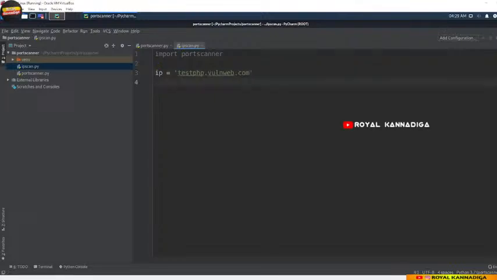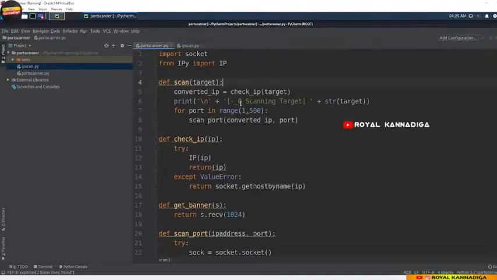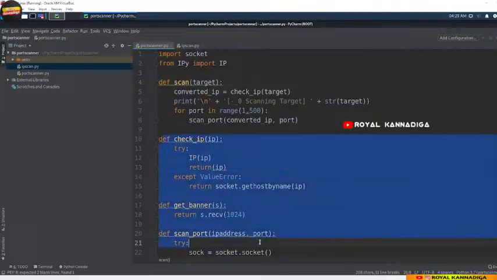This is the domain name that we used to test with our port scanner before, so nothing new right here. And all we need to do to actually run this port scanner inside of a different program is to call the scan function. Now, at first you might be asking, well, why are we calling the scan function? Well, basically you will notice that by calling this scan function, all of the other functions get called as well.